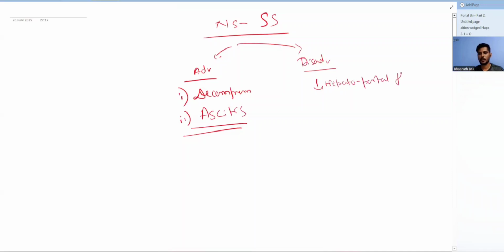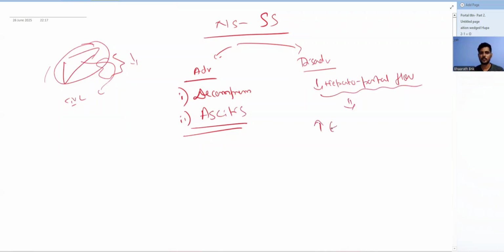Because they reduce the hepatoportal flow, once this shunt has happened, in this system the pressure has reduced, all the blood will come through this and it will enter into the IVC. So the liver is totally bypassed. So when the liver is totally bypassed, because of this reduction in the hepatoportal flow, that leads to increased risk of encephalopathy and also increases the rate of degeneration of the liver. Right. So the liver disease keeps on progressing and there is increased risk of encephalopathy because the hepatoportal flow is diverted. But the advantage is they will decompress and they will relieve the ascites. So because of these reasons, now this is rarely used.